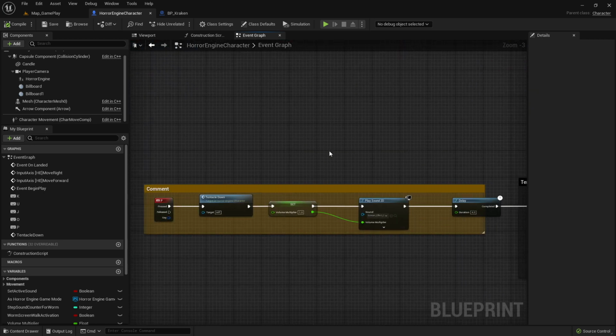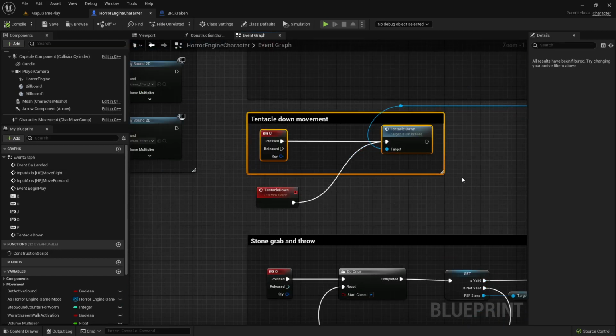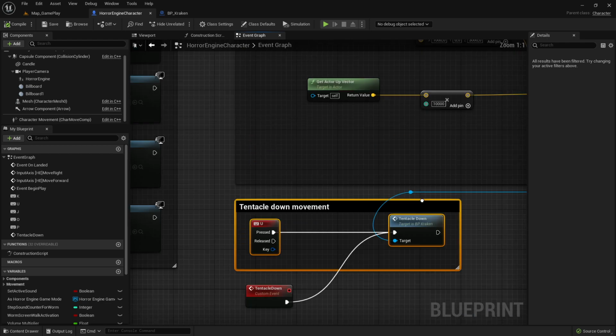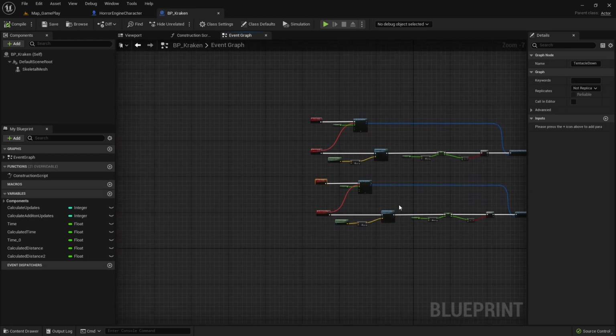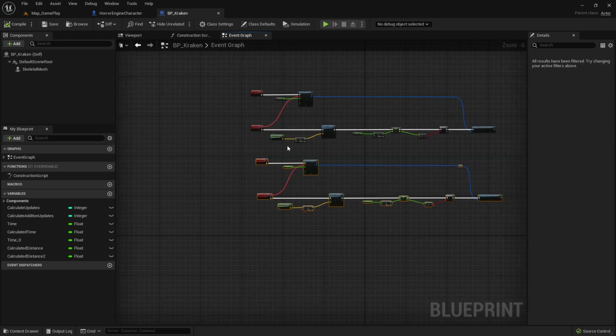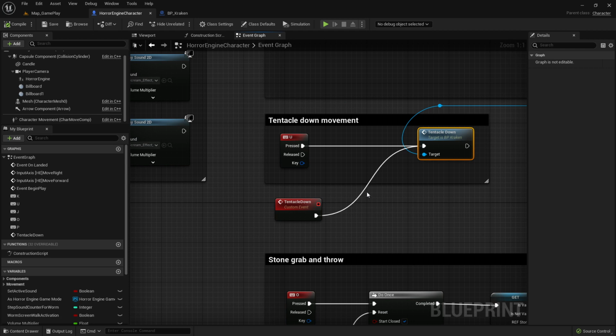But right now, let's just create how the tentacles go down. And we have already created this, by the way. In one of my last videos I made a function where the tentacle goes up, and now we are using just this function, so we are not creating this tentacle function from scratch. And that's nice about functions, we can reuse them.